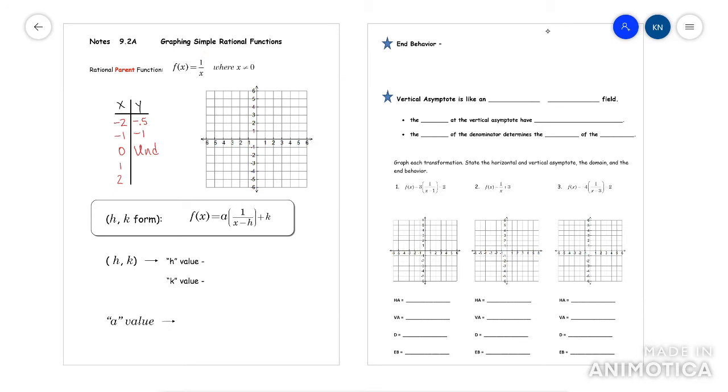I'll tell you more about what that means here in a second, but let's keep going. If you plugged in 1, you would get 1 over 1, which is just 1. And then the last one would be 1/2 or 0.5. So if you threw these on a graph, you'd get something like this. Now that's not very helpful to graph, so you really need to know the shape of a rational. Rationals look like this.